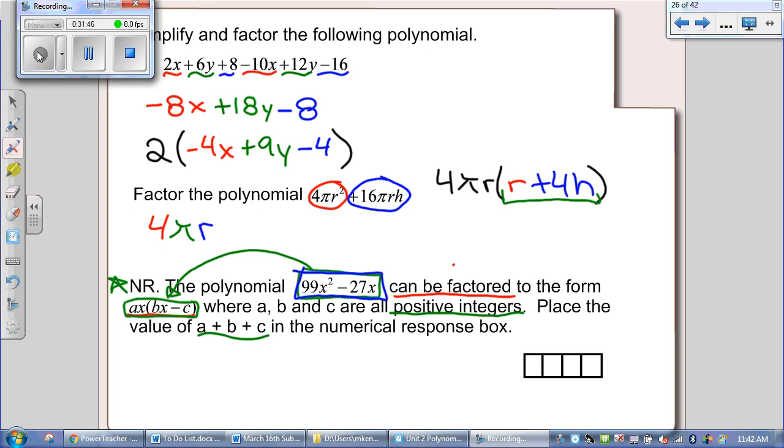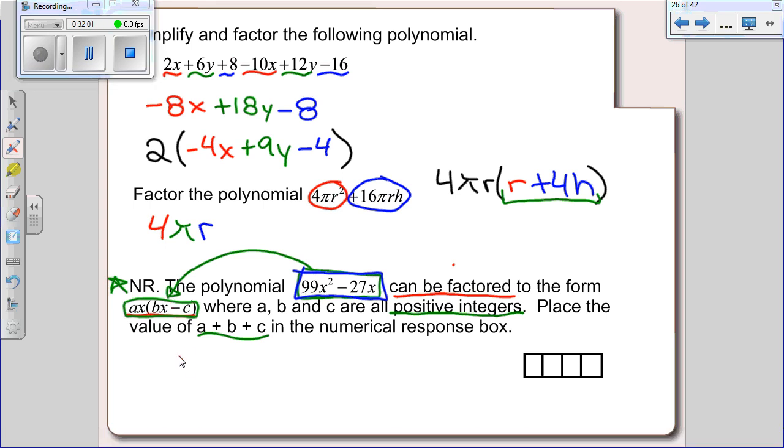Now, if you did 3x, okay, don't write this down. If you did 3x, you would have got this. And if you look at this, that's a 9. If you look at your solution, you have two numbers in the brackets that both could be divided by 3. So that's how you know you didn't get the biggest number, because you would have been left with something that could have been factored even further. So you always want to make sure you get the biggest number that divides into all of these. The biggest number that divides into all of these is 9.